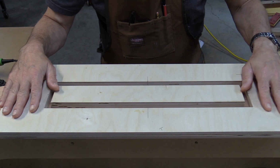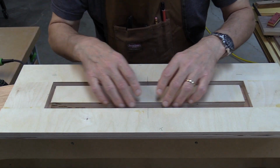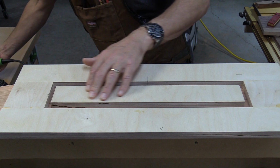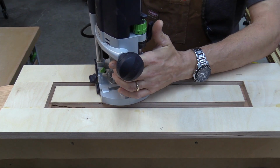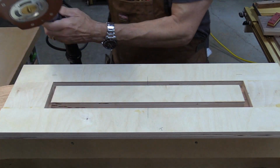Let me explain what all this is. First of all, I put a piece of tape down in the center between the piece and the form itself, and that's to prevent that middle piece from flying around after I cut it free. Second thing is I put this piece in the middle, and that's just because I don't want the router to get tippy while it's in there because it doesn't go all the way over to the other side, and that just gives it a nice solid platform to run around on.